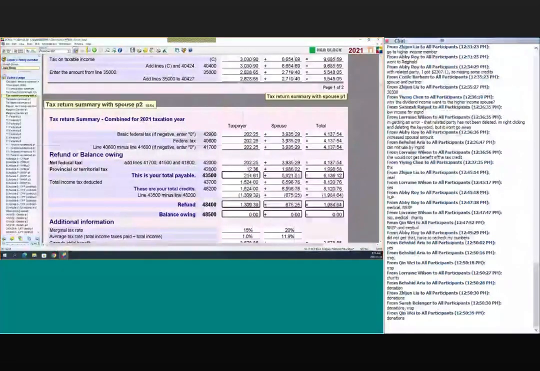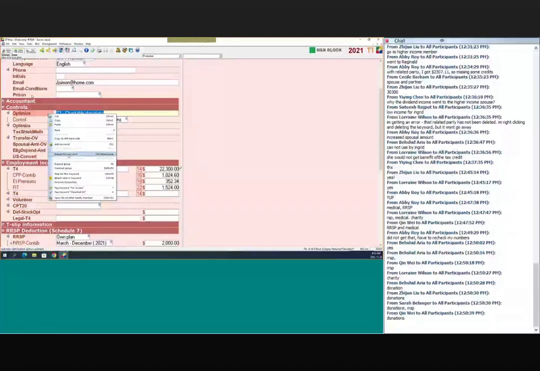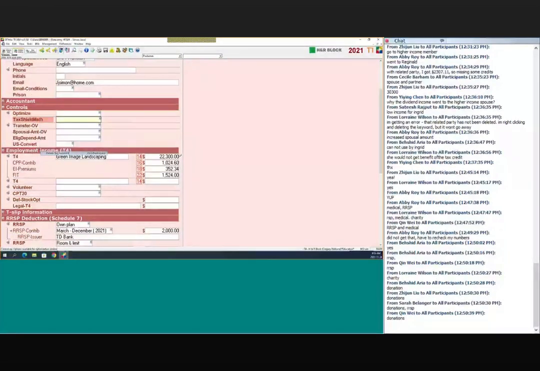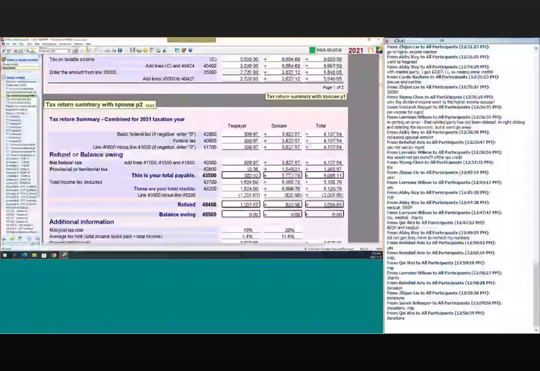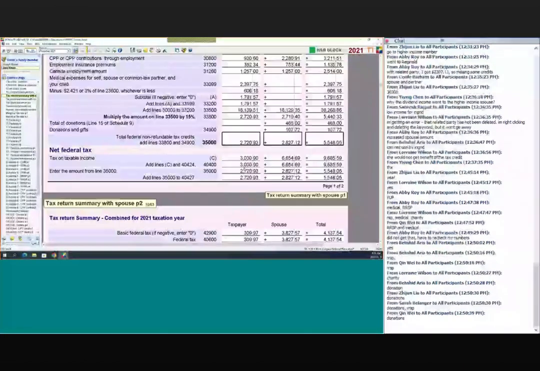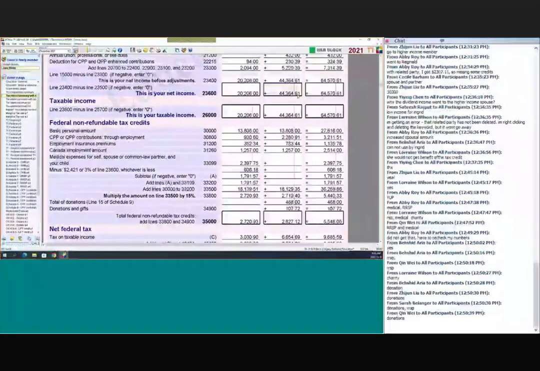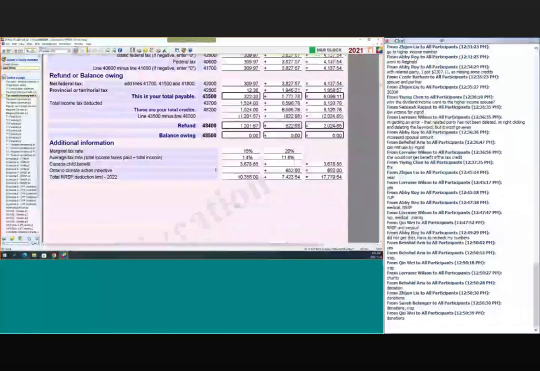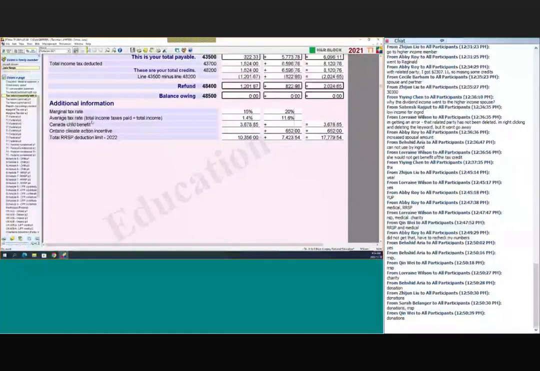So I'm going to take that out now because we don't want to optimize in that way. I'm just going to remove it and go back to what we had. So I'm just demonstrating the optimization. This is really what we want in the program if we've optimized it correctly. In this case, I can see that the net income between them is $64,000. They're not going to get any benefits except the CCB benefit, and they're also going to get the climate action.